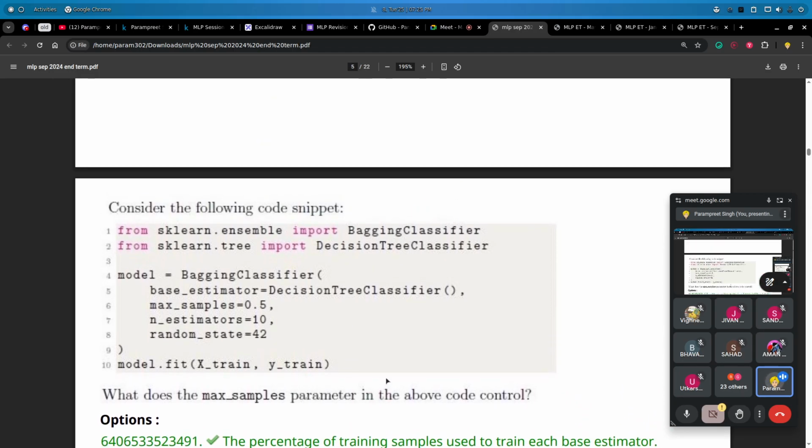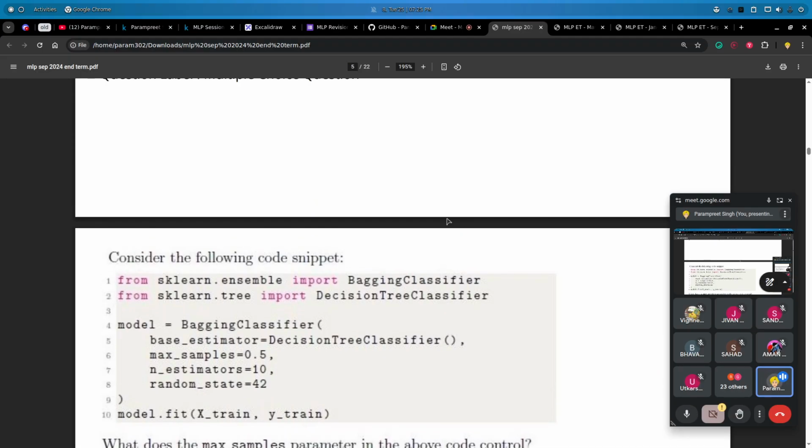Before going to the options, can anyone explain what each parameter means here? If you know the definition of any of these ensemble or tree-based models, you can guess it, even if you know any one thing except n estimators.